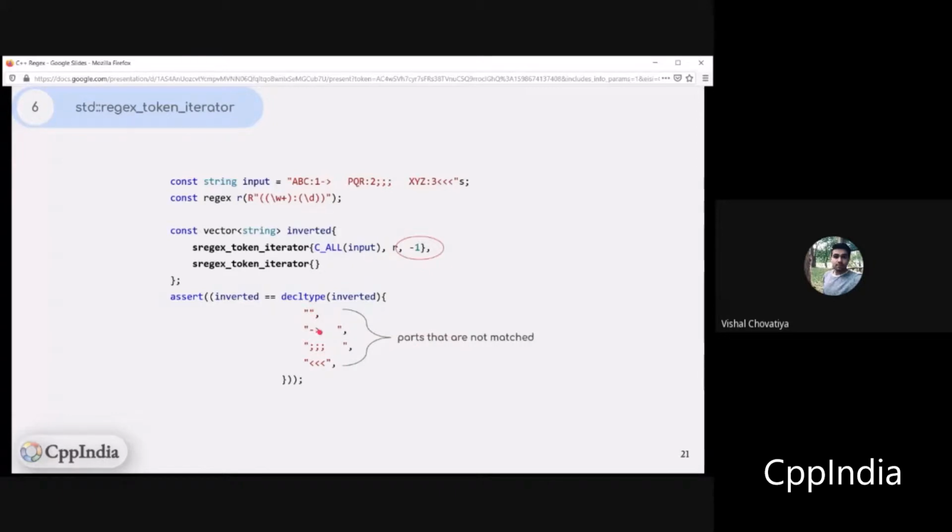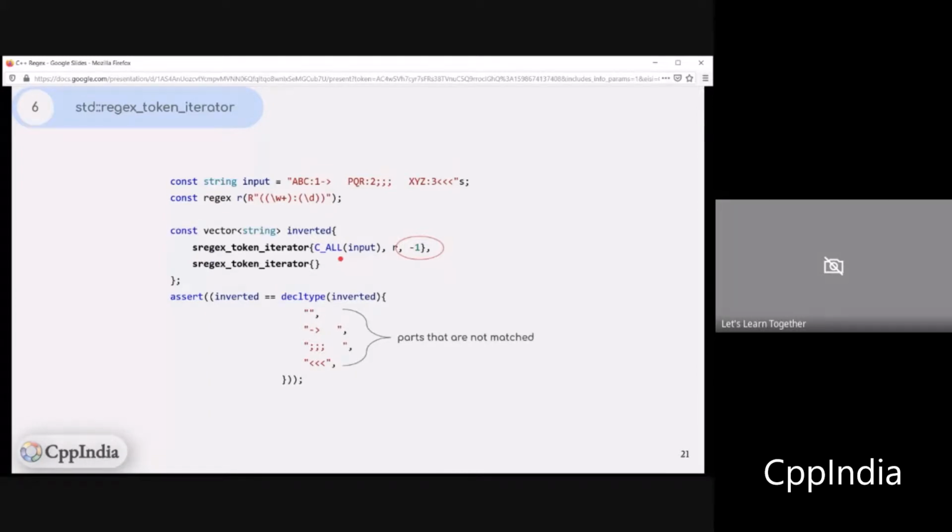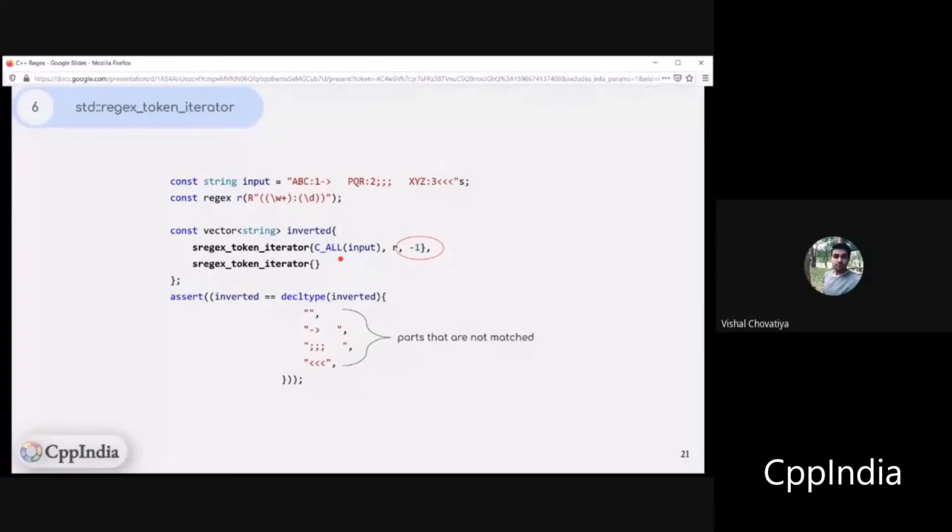So all those things like space, this arrow, this semicolon with spaces, this less than, everything will be inverted. So this is match except anything else that you have specified using the pattern. So this will give all the information which is not matching this pattern, that too directly into strings.